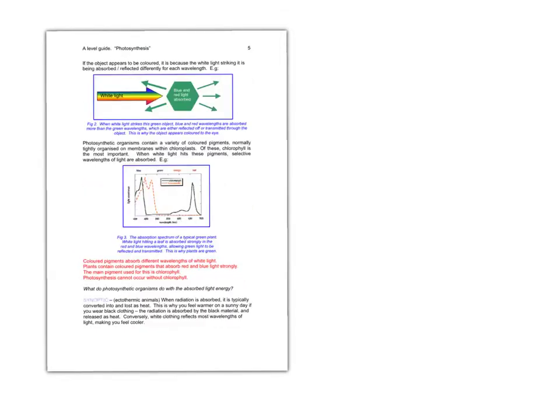Okay, so we need something to be able to capture that light, to absorb that light. And that thing is known as a pigment. And these four qualities of the pigment are all listed right here. The first being colored pigments absorb different wavelengths of white light. For instance, the pigment in your shirt, if it's a red shirt, absorbs everything but red. Plants contain colored pigments that absorb red and blue light very well.